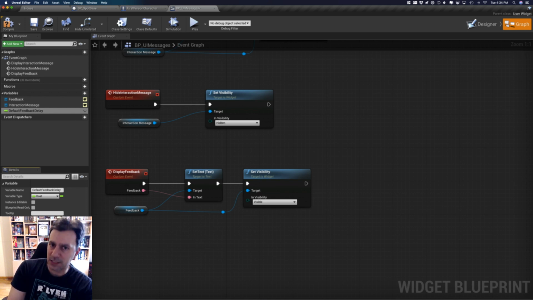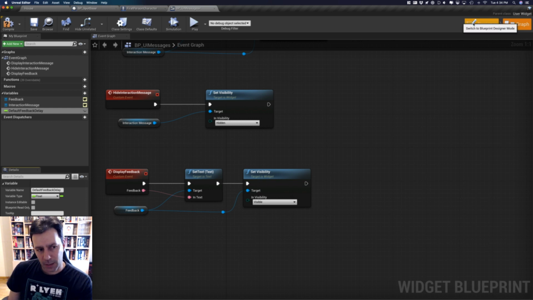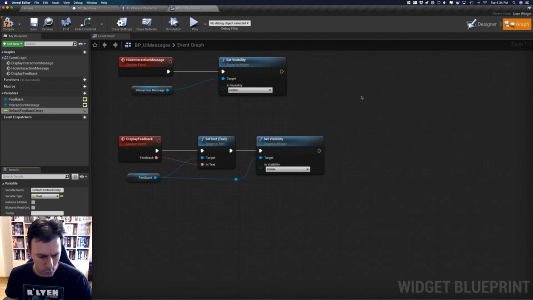So the proper way to do this is actually get a length of the text that you are showing on screen, and depending on how many characters you have in that text, you adjust the delay. That is what we do in Asylum, for example. So if it's a very short text, we set a minimum delay to a certain amount of seconds. But if it's a longer text, we consider the amount of characters so that the delay gives us enough time to read all that text. With all the stuff I'm showing you here, you can do that pretty easily on your own. I'm just going to proceed and make this very, very quickly.